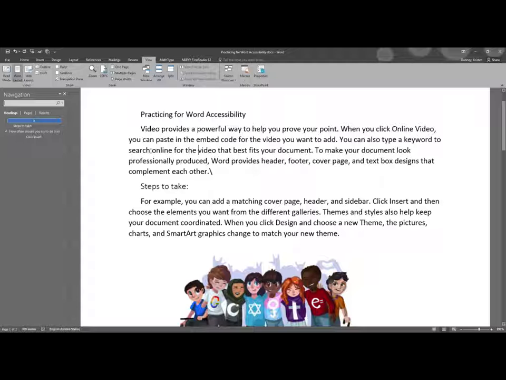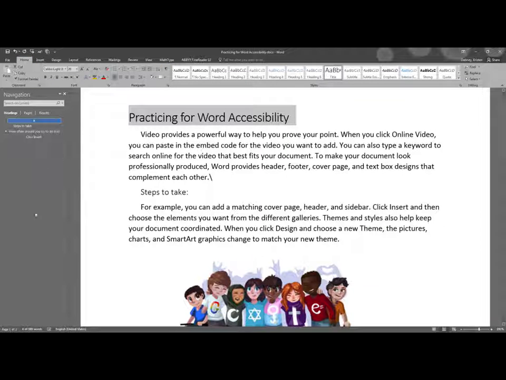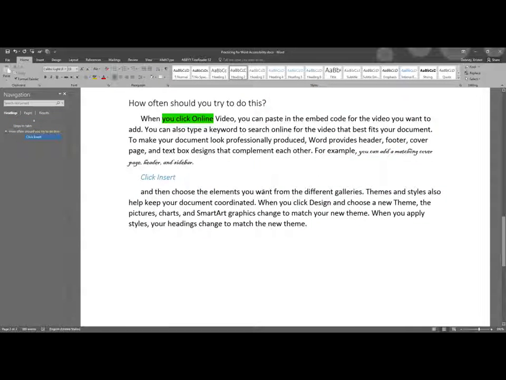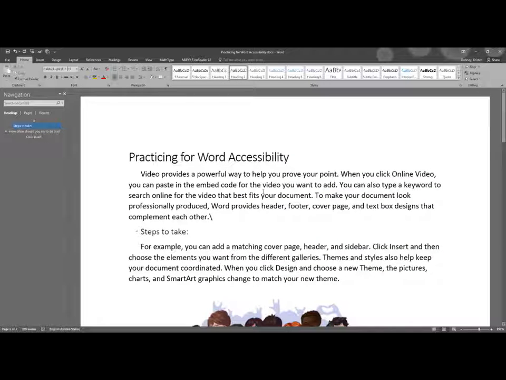So a quick note about using the title style, so I will go back and show you this. If we put something in the title selection, it will not show up in the navigation pane. That's okay. It actually is being saved in a different part of information for screen readers, as it doesn't really help with navigation. So that is the quick usage on how to use styles for accessibility.